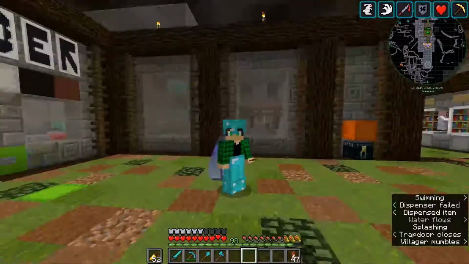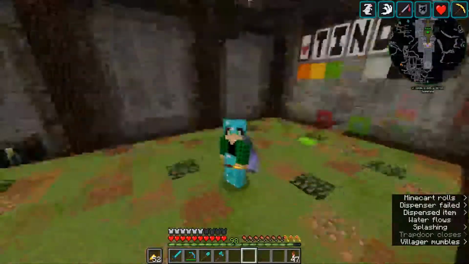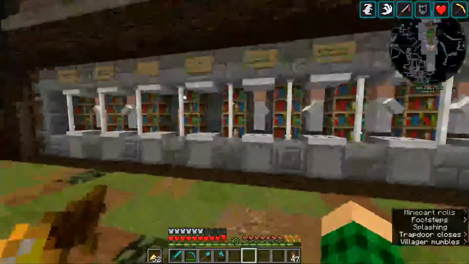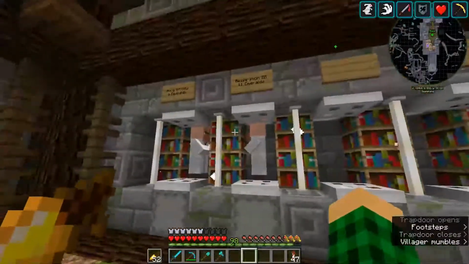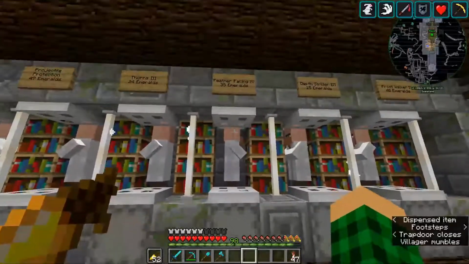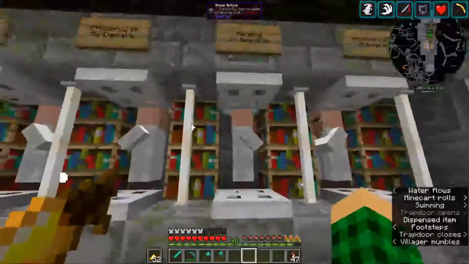In the last episode, we got our villager breeders going 24/7, so they've been producing villagers like crazy, and I almost have every single book that I need, or a villager for a book even. I'm missing this guy for Fortune 3, but I have really cheap Aqua Affinity and Respiration. I have Frostwalker, cheap Depth Strider, some Feather Falling, Thorns. The important one, I got Mending for 16.